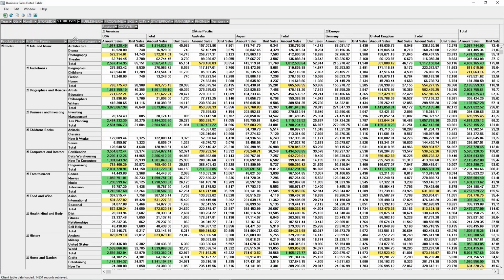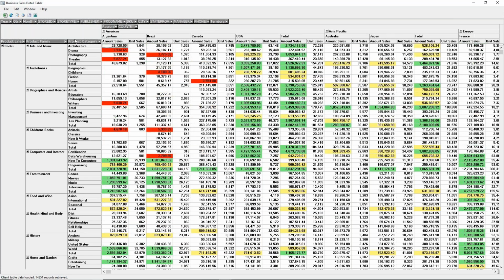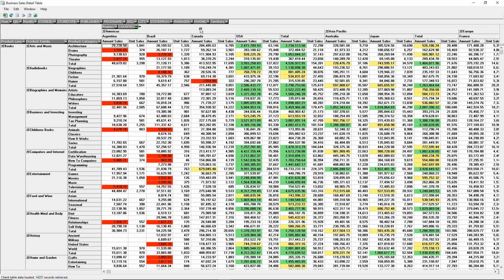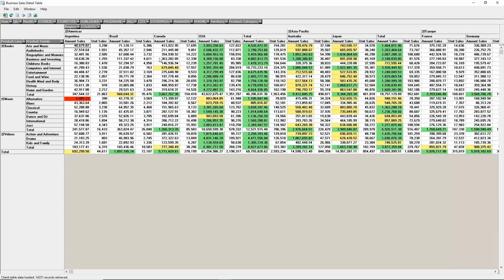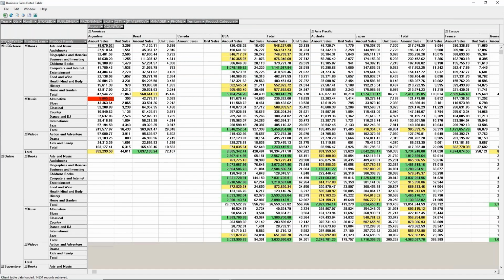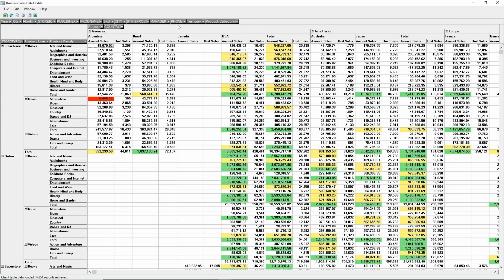I can toggle and switch it around, right? So I can look at online, not online, for my store types, right? I can go back to looking at all of them. Let's say I don't want to see the granularity product category. Take it away, right? Bring in a different field like store type to change the granularity.